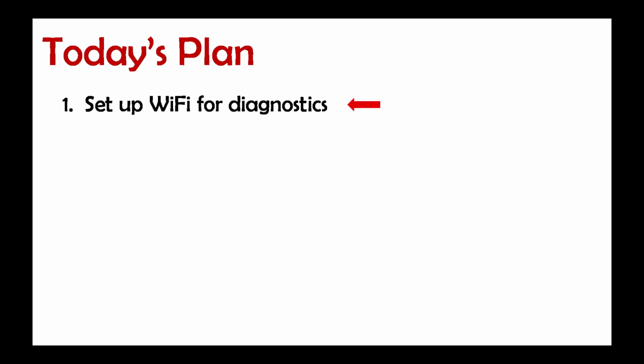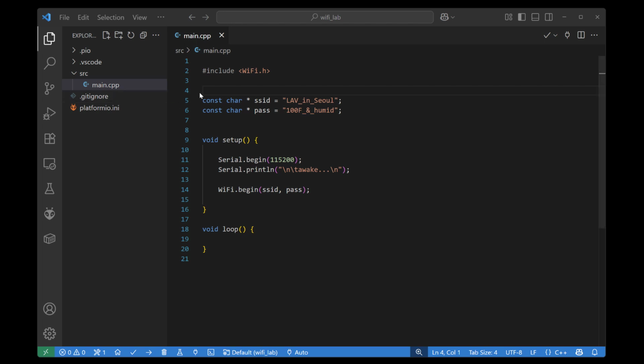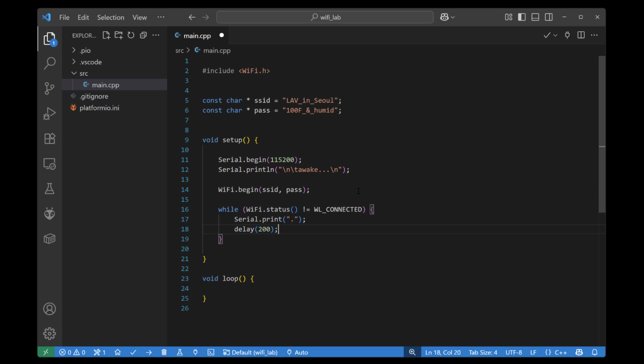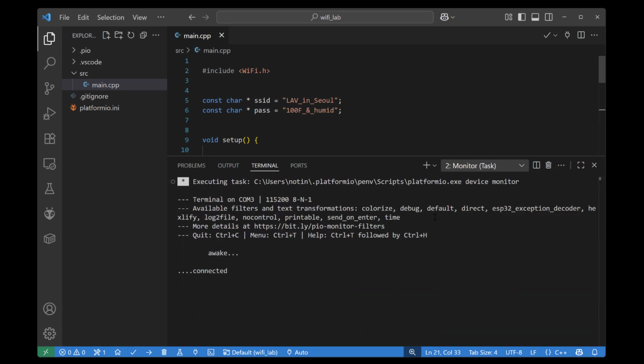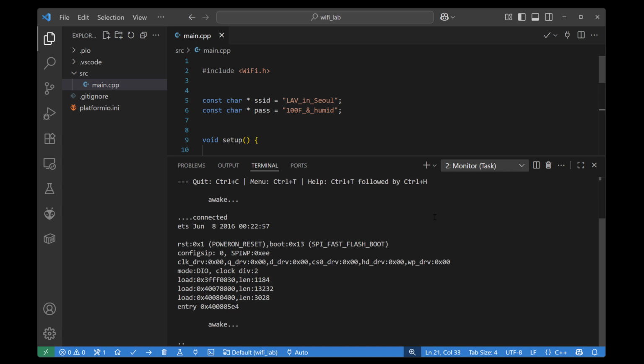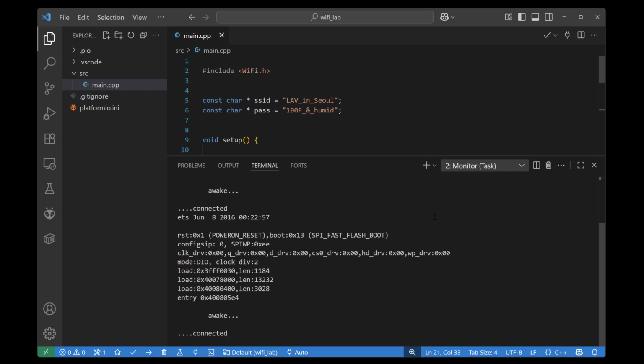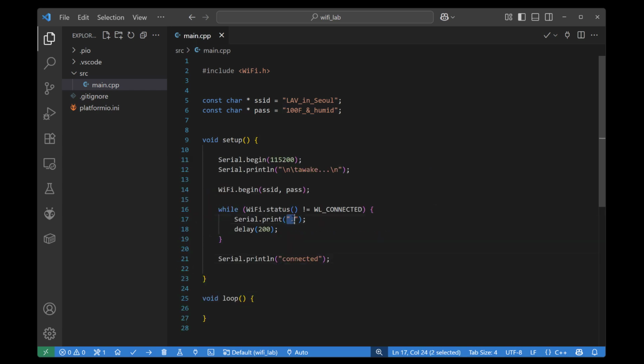We're going to start off with a single file with a regular Wi-Fi setup. We bring in the Wi-Fi.h, give it some credentials, and then call Wi-Fi begin. Most people start with some sort of blocking code right up front. Often print a period or nothing at all, and then wait until the device is connected, and then log that it's connected. The dots give you some indication for how long it takes you to get connected. Rather than printing the dots, we can also just print the Wi-Fi status.